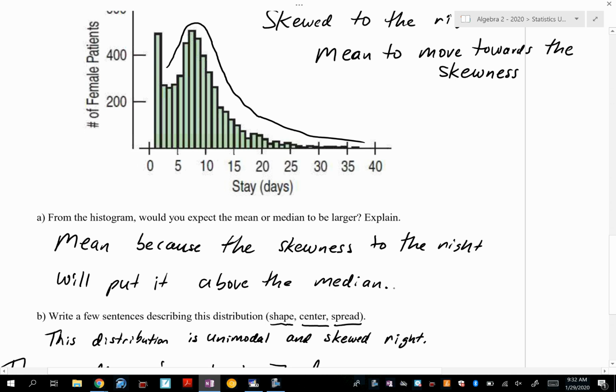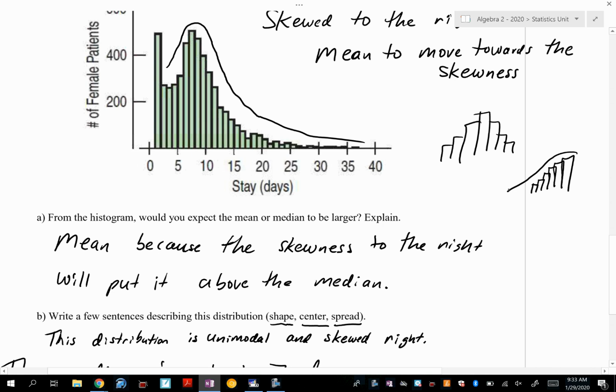Kylie. So do you see how we kind of have one main hump, but it kind of trails off to the right? That's what I mean by skewness. Okay? And you can also have skewed to the left as well. So either direction. So like this one right here, I'll just show you. So like this would be like unimodal and roughly symmetric, where it's kind of like one hump. There's no like tail in either direction. All right? And this one would be like skewed left.